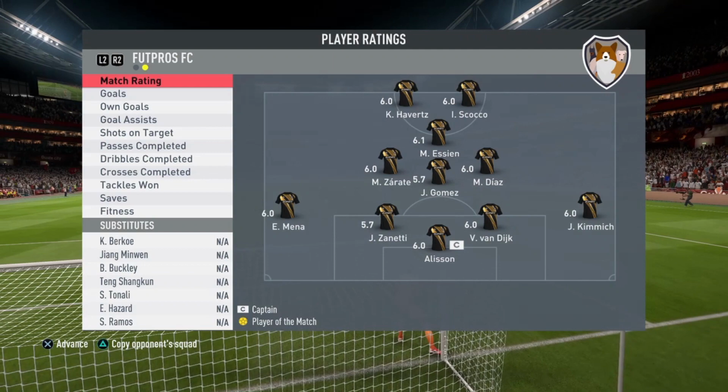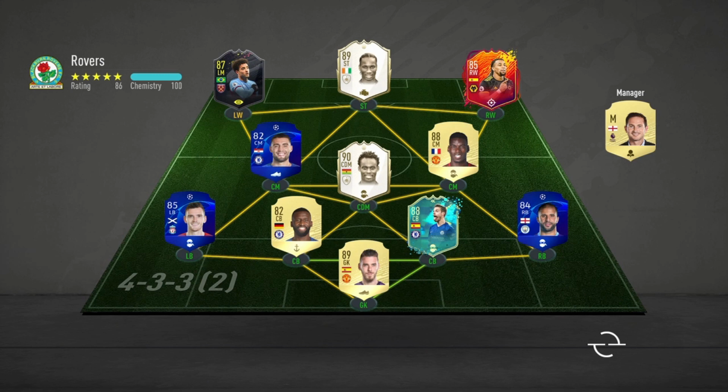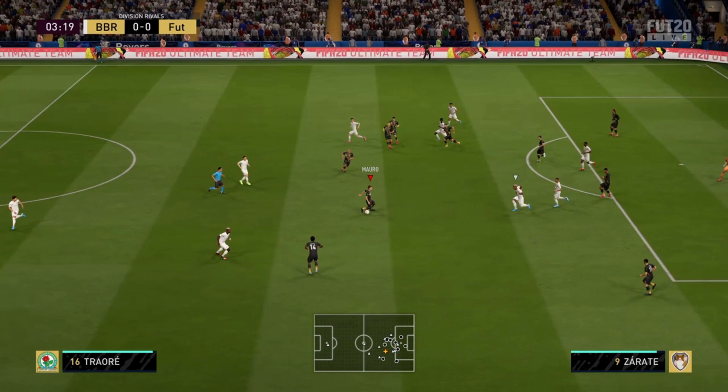Third game since that second guy quit, and it is an interesting squad again. This is basically Barcelona. Hopefully that Adama Traore is not a headache. It's going to be interesting to see what Mauro Zarate can do against Rudiger and Flashback Azpilicueta. All right, let's go, Zarate.